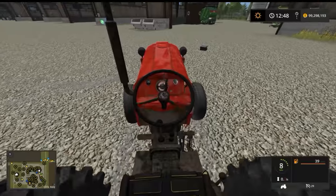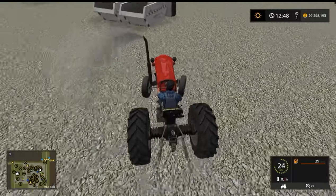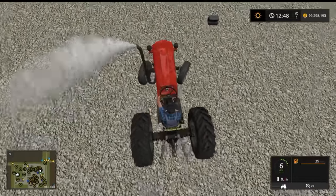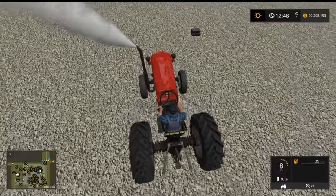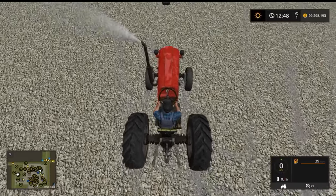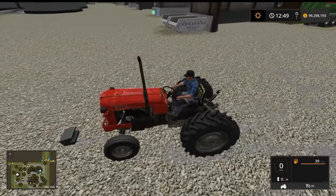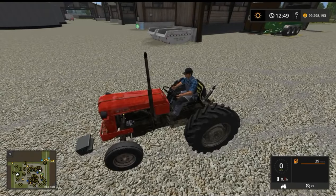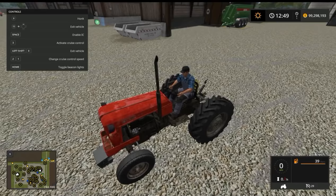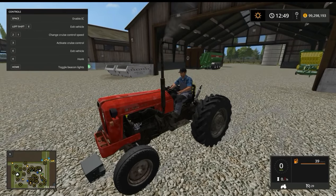Okay, once again, as usual, I'm on the Plains and Simples map from Stevie, also available at modland.net if you want to grab that. It's a very nice map. I do all my tests and my fiddling around and adventures on this map. Now the question is whether this thing will actually attach. I'll be really amazed if it does. I don't think it will, but anyway.